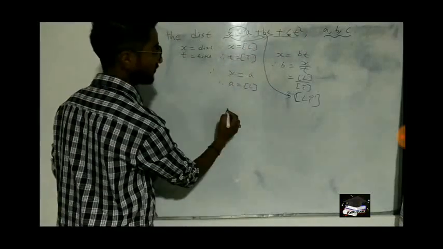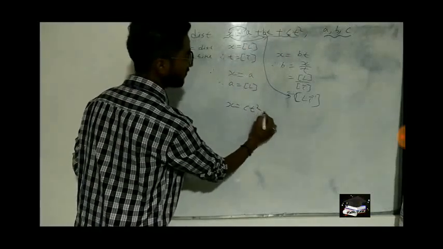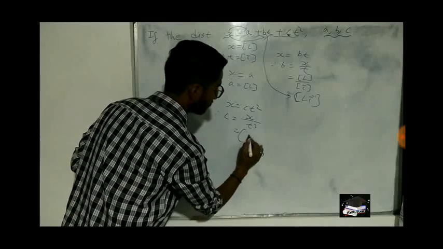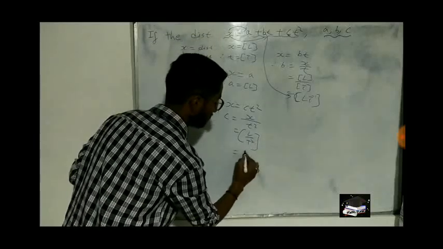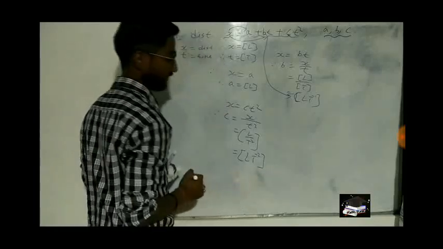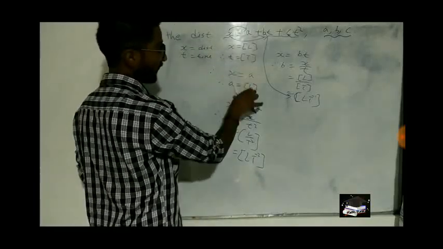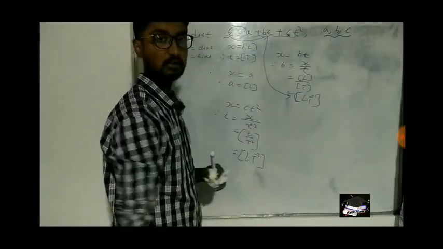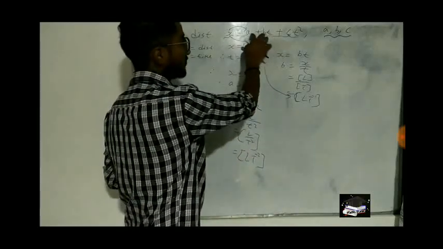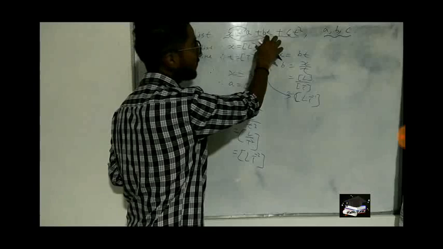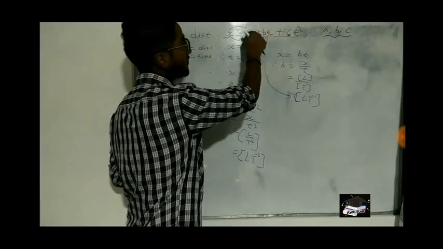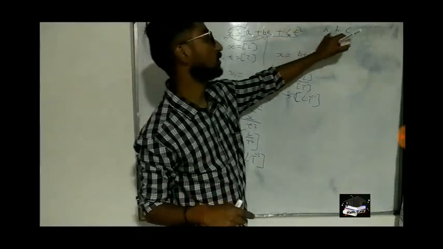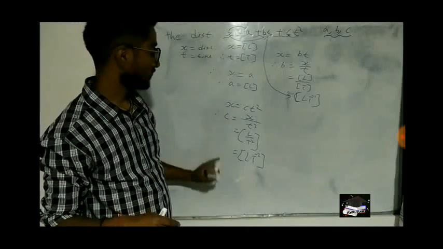Now let us do it for c. Again x equals ct square. Therefore c equals x by t square. L by T square equals LT to the power minus 2. This is acceleration, isn't it? So a is L, b is LT to the power minus 1, c is LT to the power minus 2. We have to do this because there is a plus sign in between, which means these are added, so the dimensions should be the same. But our question is asking only a, b, and c. So I hope you understood this step.